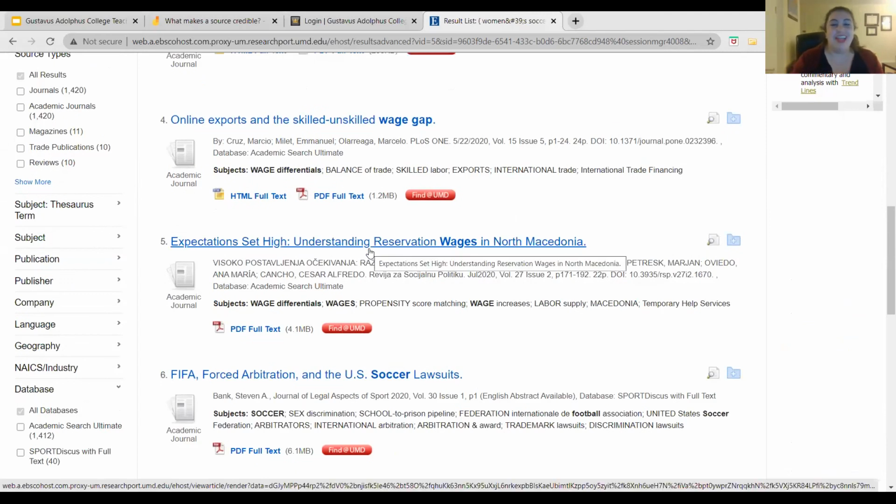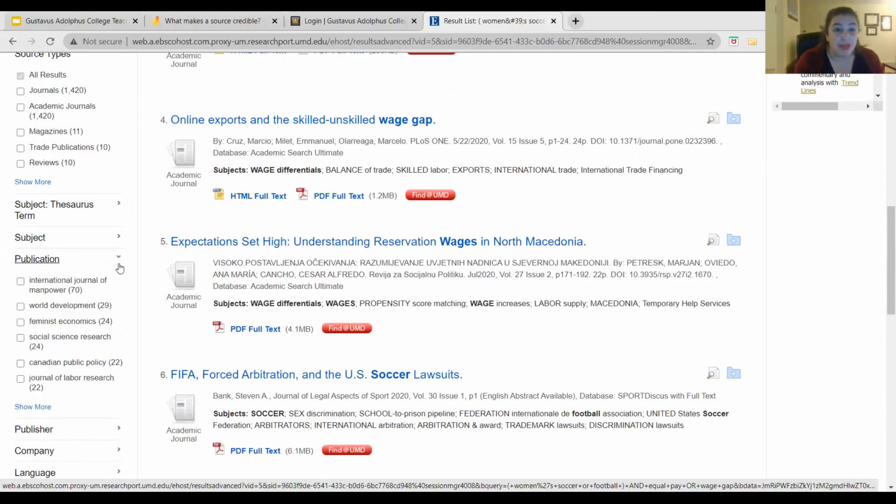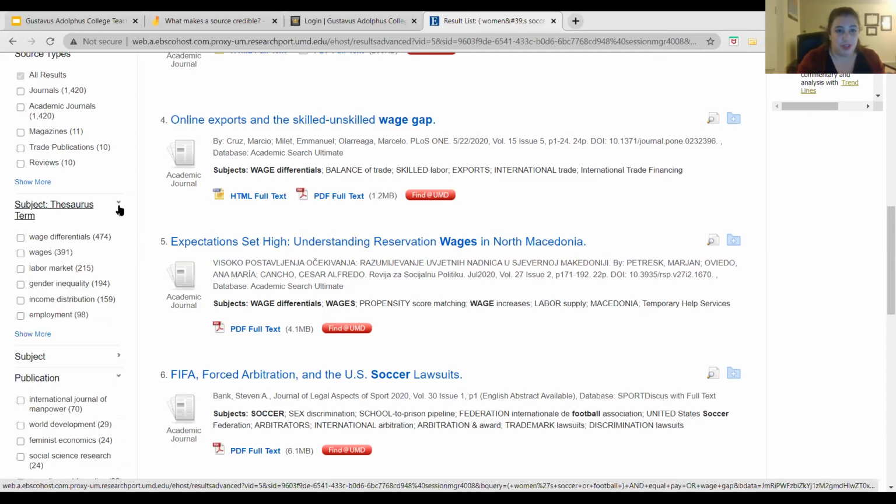Like I mentioned, journals can be hyper-specific to a certain type, to a certain sliver of a field. So you could search by publication and pick a specific journal that you might want to look through. You are never expected to know the name of every single journal in your field, but it's going to be a really great way to know that whatever article you're looking for, it had to be published in that very specific journal.